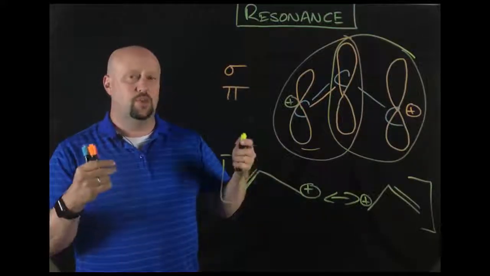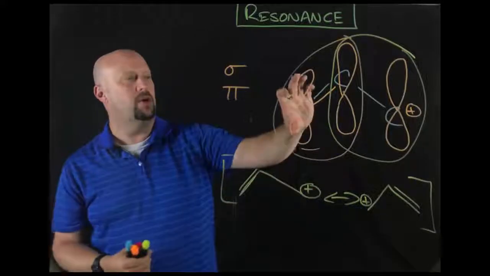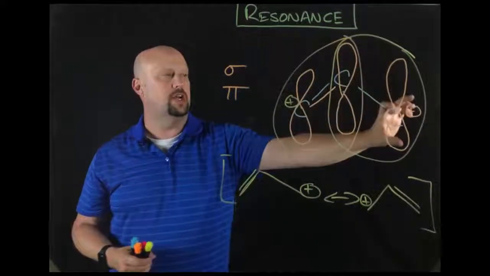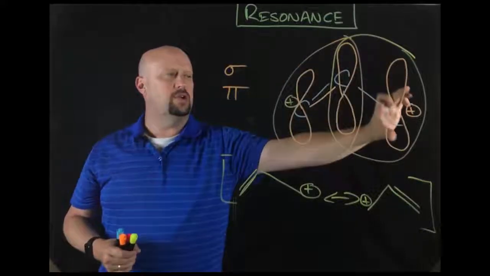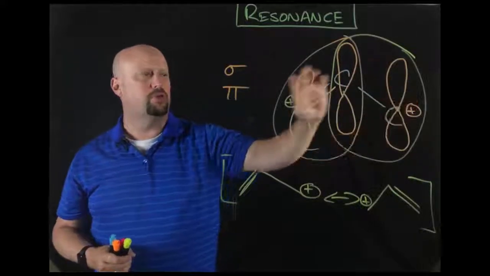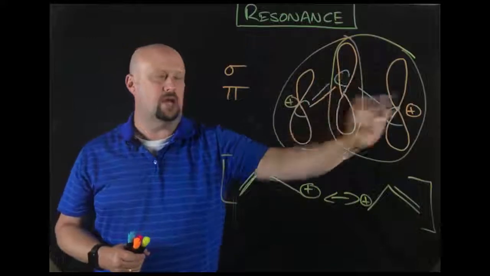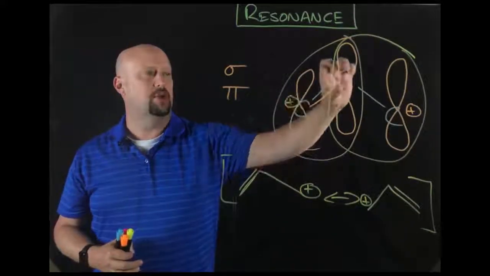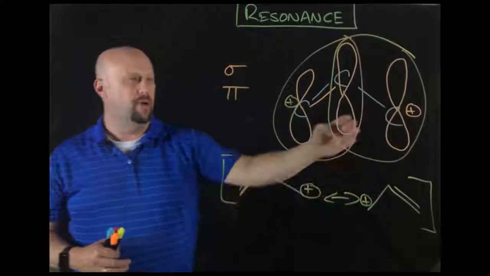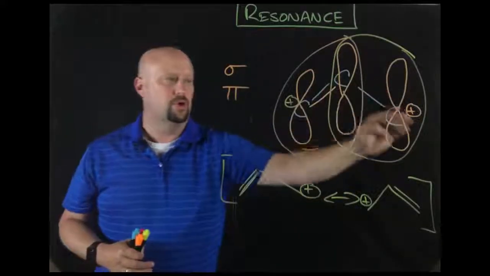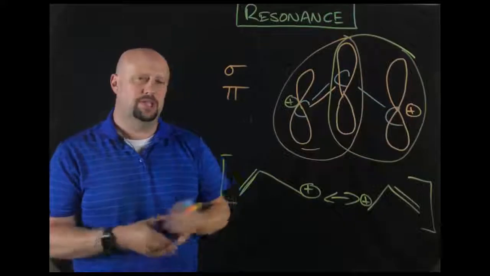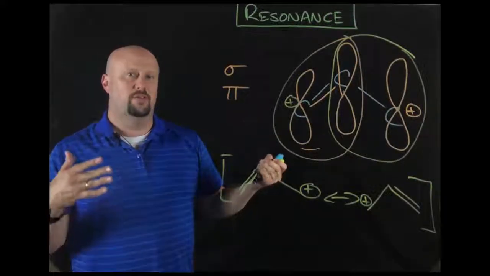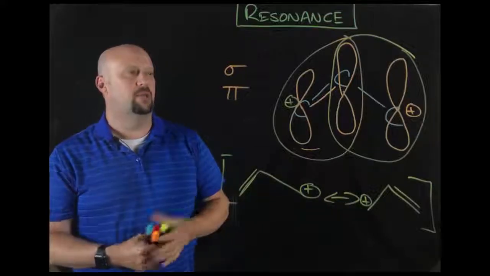So the question is, what is really going on? Well, what's really going on is that these three p orbitals here essentially provide a conduit for the electrons to flow through and to be delocalized. And remember, delocalized means that they don't belong to this carbon or this carbon or this carbon, but rather that they're flowing through these p orbitals. And remember, this is why molecular orbital theory matters to us as opposed to our valence bond stuff that we talked about before.